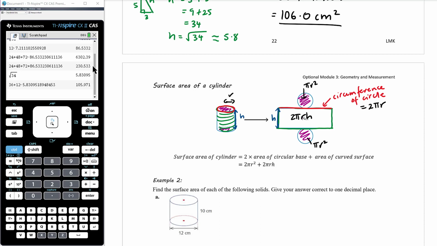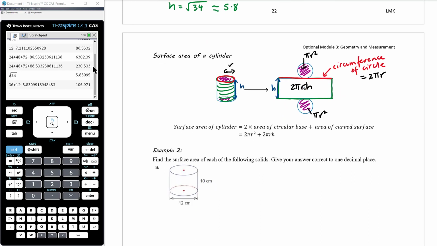It is really important that you understand, whilst, in further maths you get all the formulas, this formula will be on the formula sheet, etc., etc. It's important that you understand what those parts of the formula comprise, because you might get a problem, for example, where it is an open can. Okay, so there's no lid, in which case you need to know that you only need one of the circles. Or it might just be a cardboard, like a toilet roll with no ends at all, in which case you need to know that that's the bit that you're after. So it's really important that you're able to understand what the bits of the formula represent.